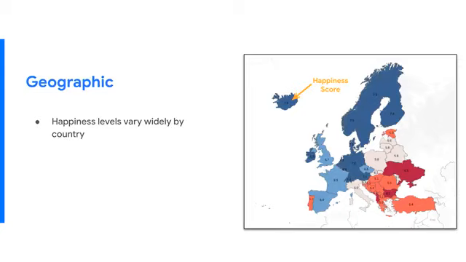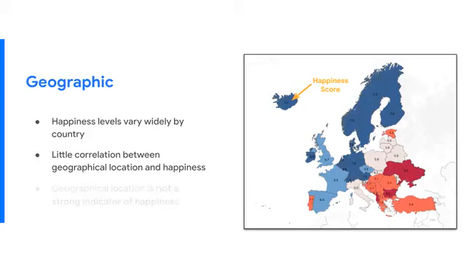So with this, as it appears, my speaker notes can be something along the lines of, however, as high and low scores are spread sporadically throughout the map, there is little correlation that we find between geographical location and happiness. Finally, we concluded that the geographical location alone was not a strong indicator of happiness. So as you can see, as I'm discussing and explaining what we were looking at within the data, the overall text on the screen only populated as I began to discuss it. So the audience knew exactly where to look and exactly what to be listening to when I'm talking.